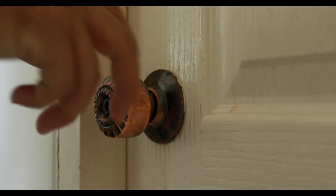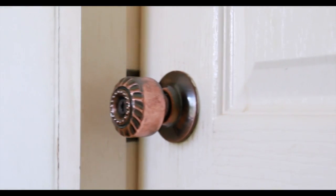The door is the biggest hole in the room you're soundproofing, so it is critical that we have a method to reduce as much noise coming from the entryway. There are a few ways to soundproof a door. I will quickly give you some examples as to how to get this done. One example is to simply install a solid core door.